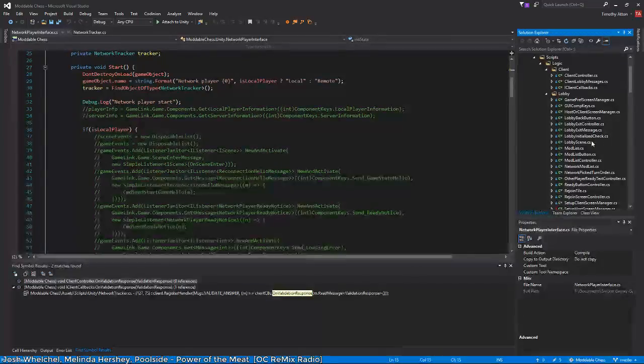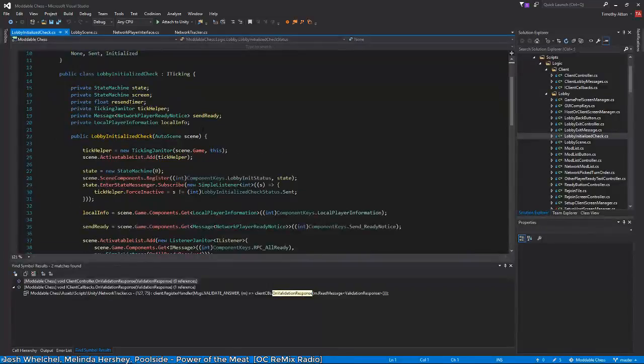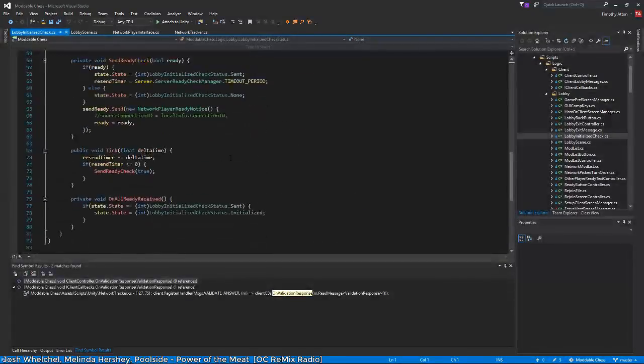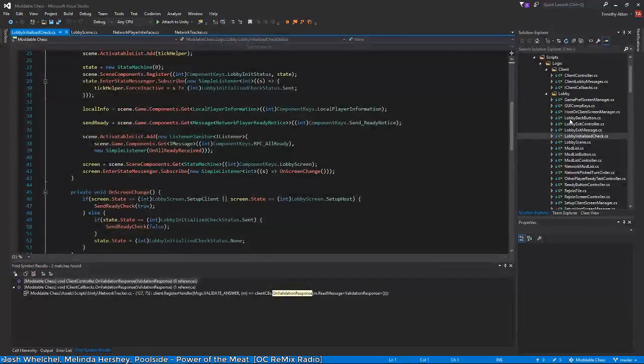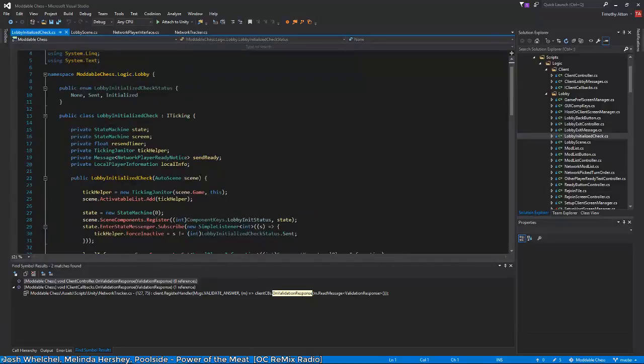I was basically going on the lobby scene and then going down this list, but I realized that before I do that I should probably make sure this lobby initialize check works, because we have to change all of the other objects to use that, or to respect it.